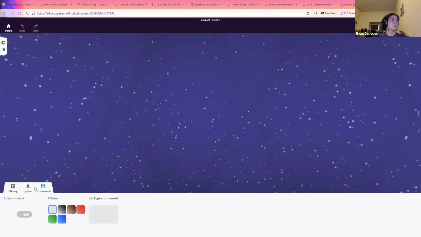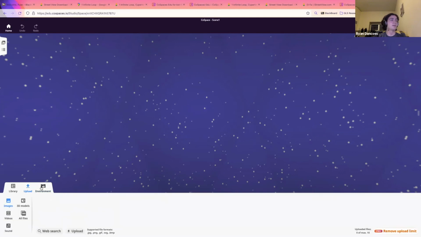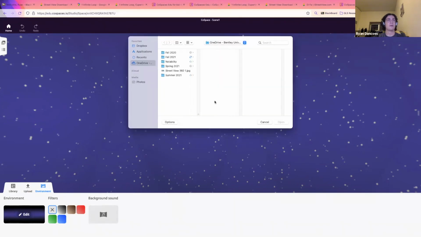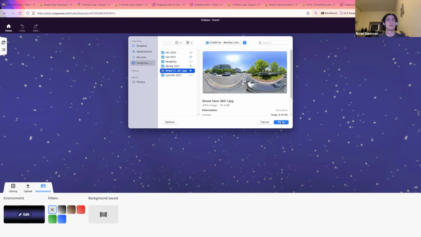The first thing to do is go down to the bottom left, click on either environment or upload. At the end, we actually want the environment to become our panoramic image. So when you click on environment, the first box here, you can click edit, which then brings up your file editor or finder. Now here's my image that I selected, which you can then open.